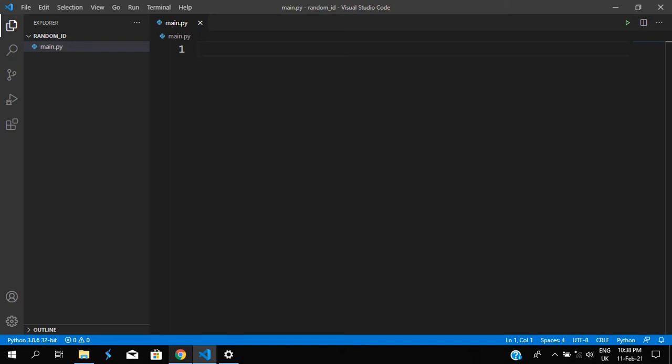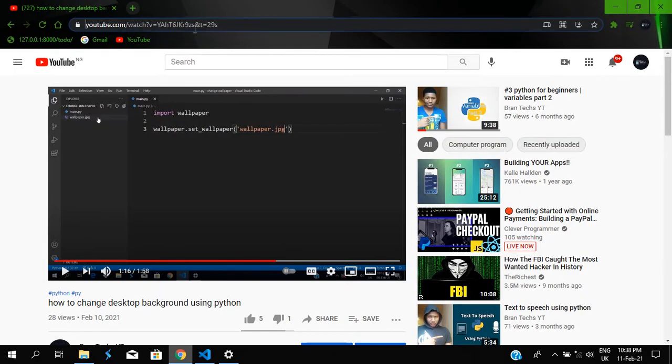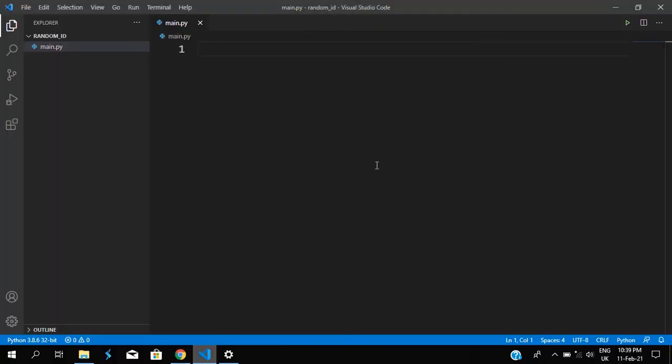In this video, we're going to learn how to generate a random ID using Python. So this is a random ID, or this is an ID over here. We're going to learn how to generate an ID like this, and most of the time this kind of ID is used when you're dealing with a database in a website. Let's say every object in a database has an ID, so to access that object you need an ID. So we're going to learn how to generate a random ID in this video. So let's get started.